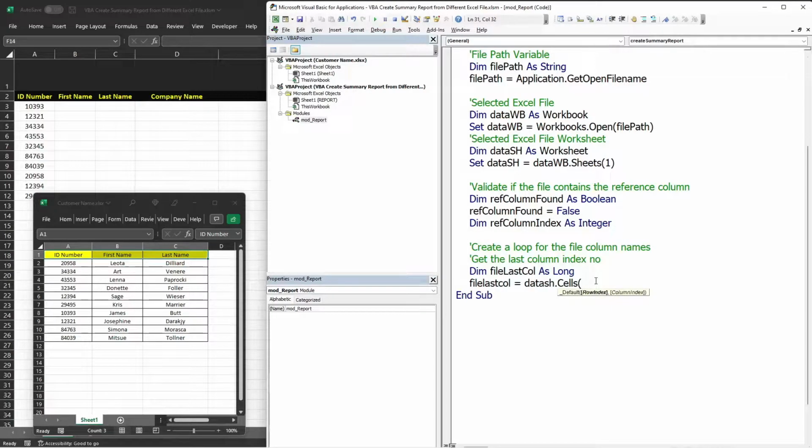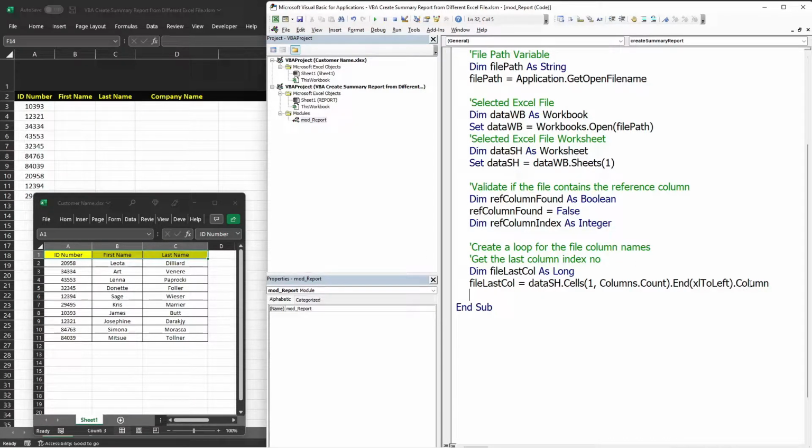And for the row index, the column names are in row number 1, so we will use 1. For the column index, we will use columns.count, and then we will be using .end(xlToLeft).column. So this is how you can get the last column index or column index with value in a specific row.